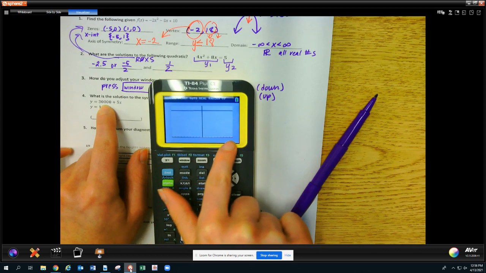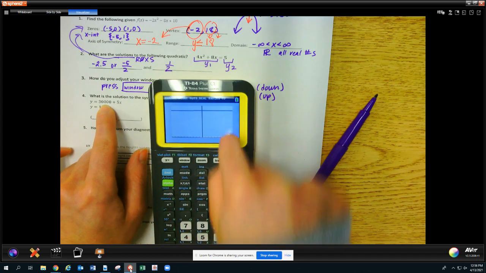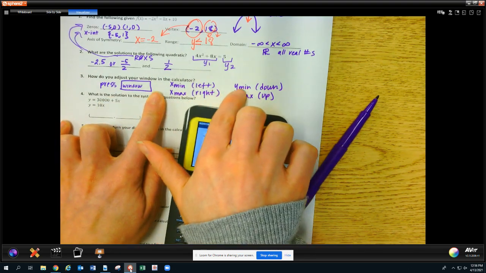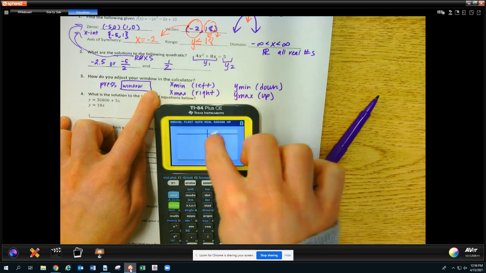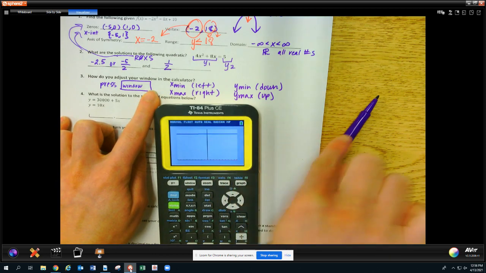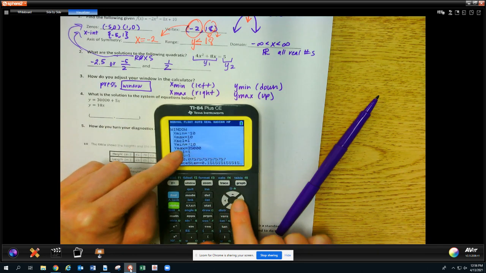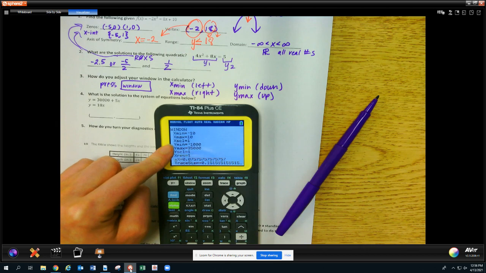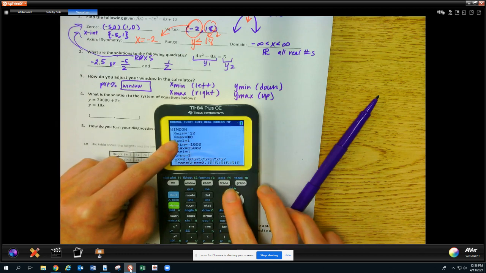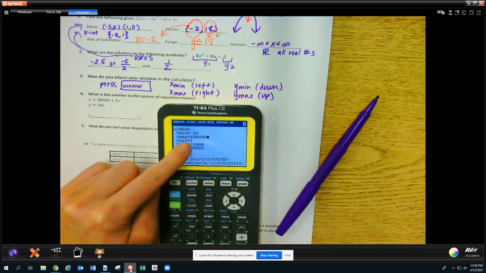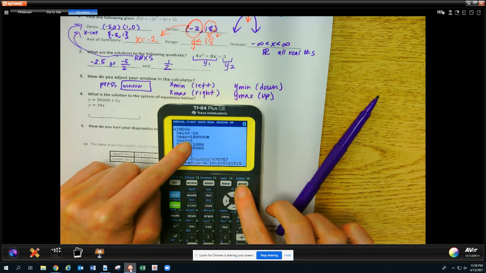So there's two things I need to change about this. One is I need to move the screen down by adjusting the Y-min. And I also need to move to the right since these are probably intersecting way to the right. And so I'm going to press window. First, let's move it down. So let's do negative maybe 1,000. And then for the X max, I literally just keep guessing. And so I'm going to change this to maybe 100,000. That's kind of dramatic. I can always come back and make it smaller.